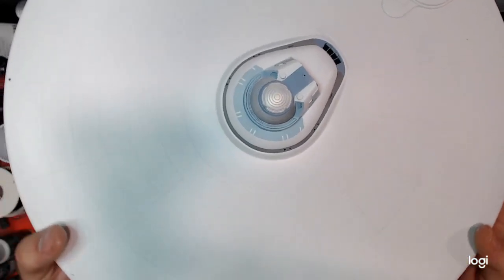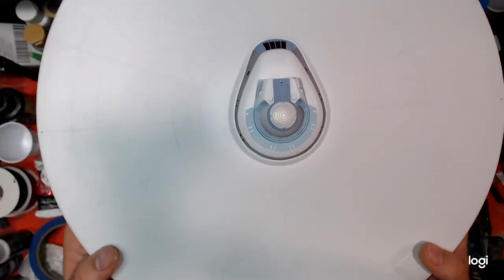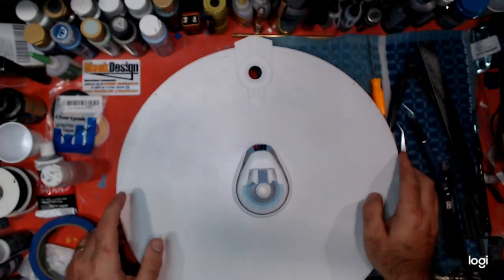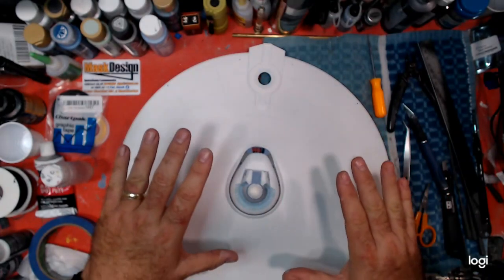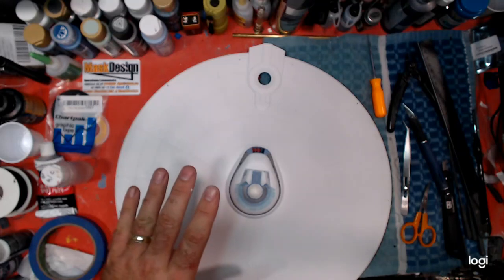BC deck's running along real good. So the next thing I want to do is start on, like I think I had said before, let me focus. Get back into focus here.